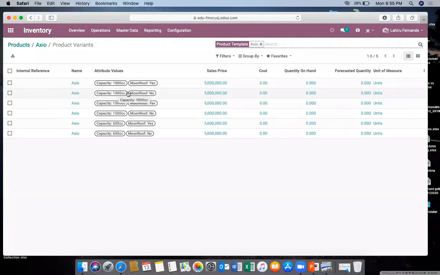And 1000 cc moonroof no, you may have this number of products. And 1500 moonroof yes, 1500 no moonroof, and 650. Likewise, the product will give you a matrix. You can easily see how many moonroof 1000 cc cars I have. So you can add the quantity.